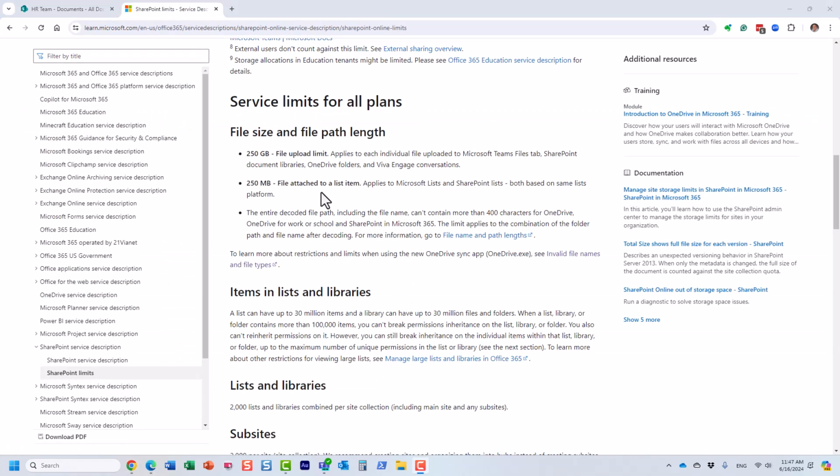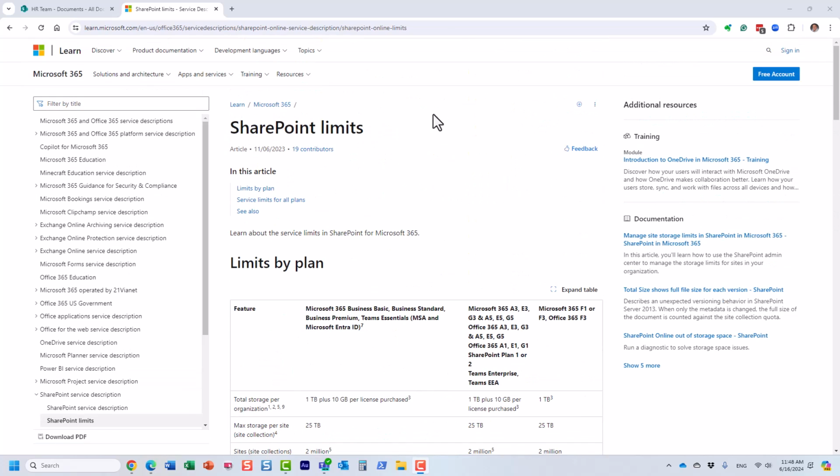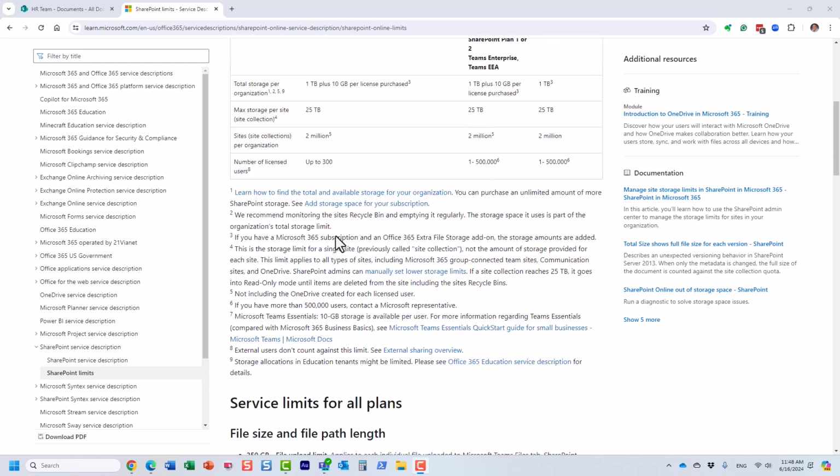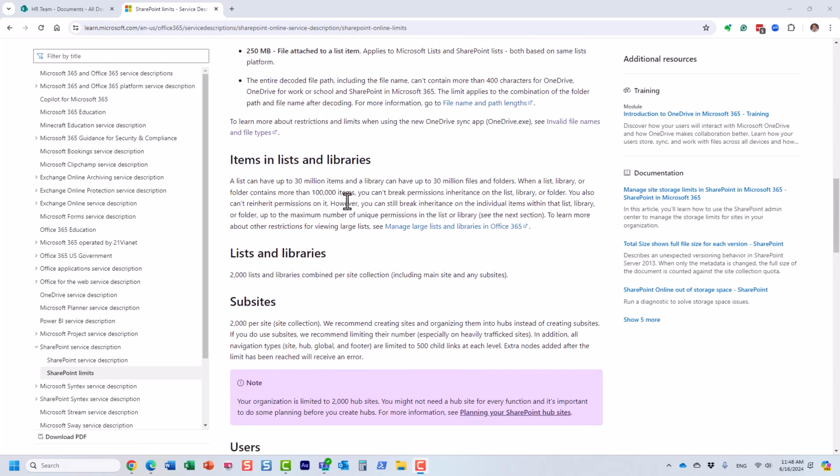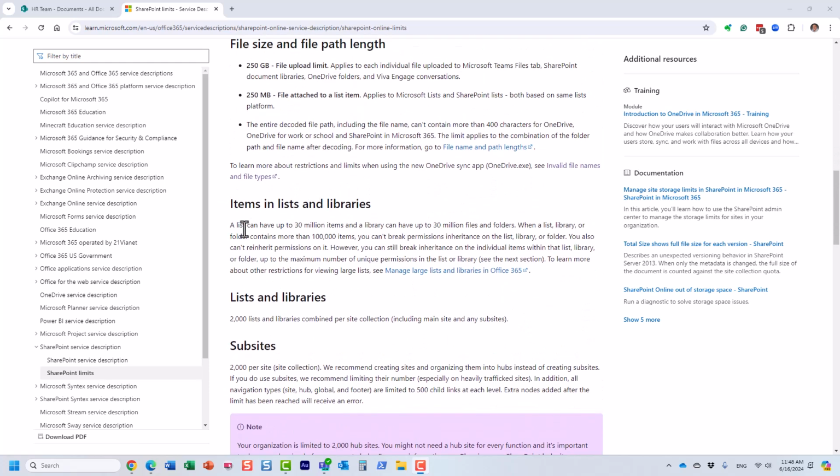If you go to the official Microsoft website where they talk about SharePoint limits, they do have a statement about that. The official limit on lists and libraries is 30 million.